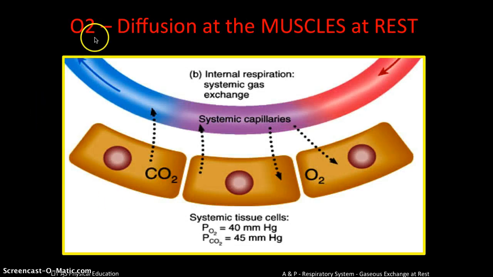What about oxygen at the muscles? We've just described how oxygen moves from inside the alveoli from a high to a low concentration in the blood. Our blood then circulates it via the heart and pumps it out around our body, and it arrives at the muscles. So here we would have blood with a very high partial pressure of oxygen, let's say maybe 105 millimeters of mercury. And you can see here that the partial pressure of oxygen in muscles at rest might be only about 40 millimeters of mercury. So again, we've got a high and we've got a low.